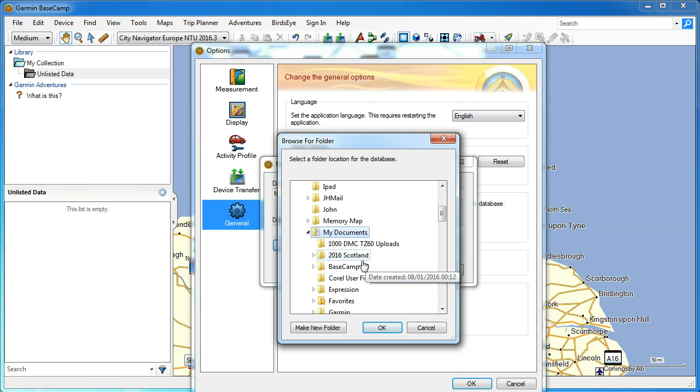My documents and Basecamp database, and it was Scotland 2016. No, it wasn't, sorry, it was Northeast Routes.